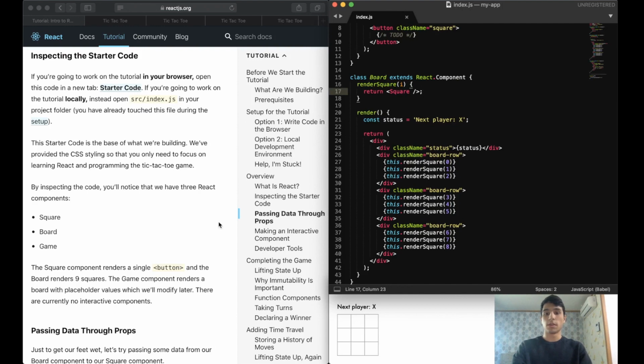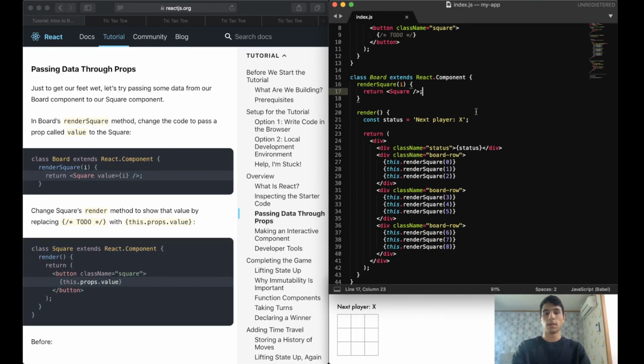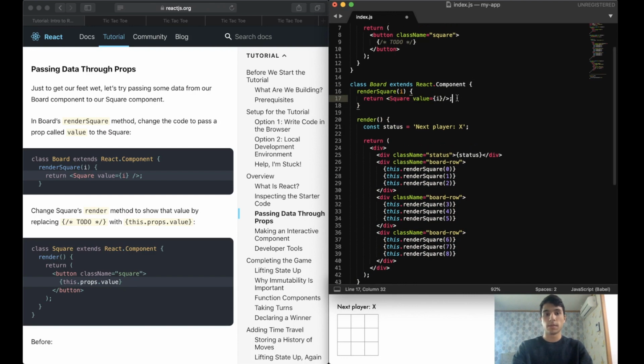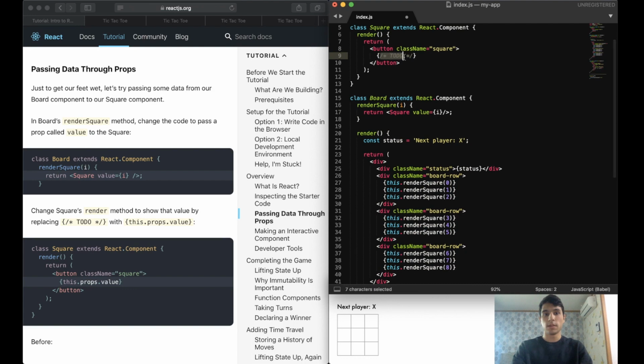So first, let's start with learning about props. So here, when we're creating our squares, we're passing a number to every method call, but we're not doing anything with this number. So we can change this. We can create a prop value and pass that so that the Square would be receiving this value. And then here, once we receive it, we need to do something with this, and we can access it by using this.props and then whatever name we call this prop.